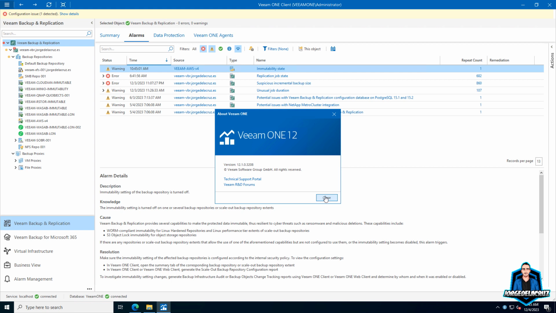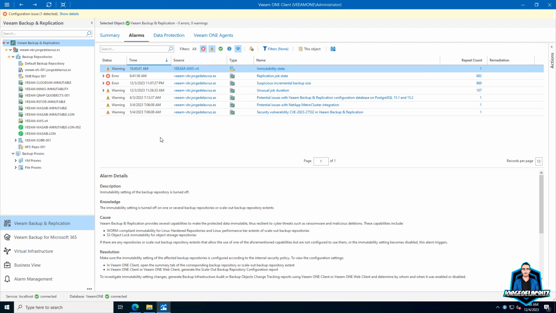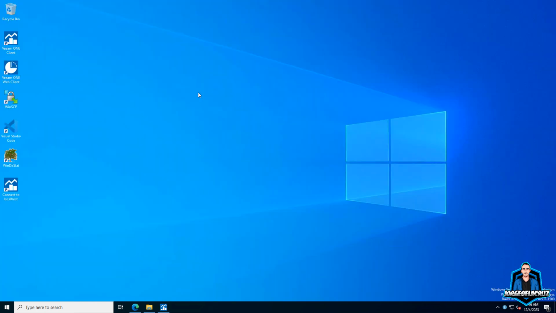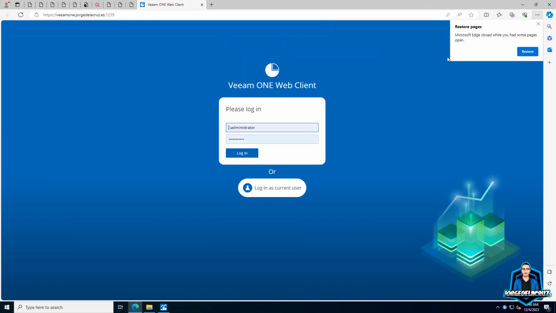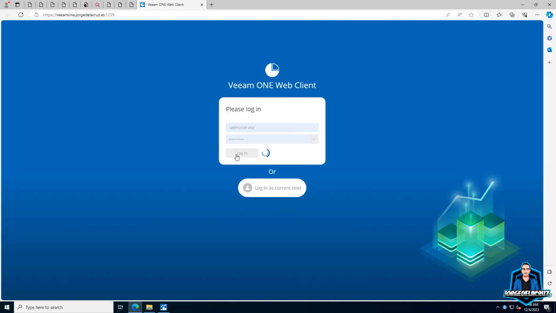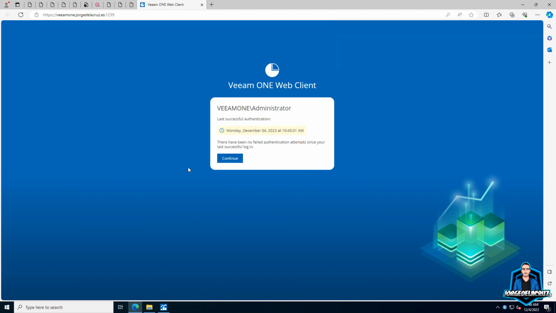As per usual, just make sure you have a snapshot or backup of the server and so on. Lots of new options here, but I think it will be much better if we just go to the web client and we take a look into the what's new from the Veeam web client point of view.